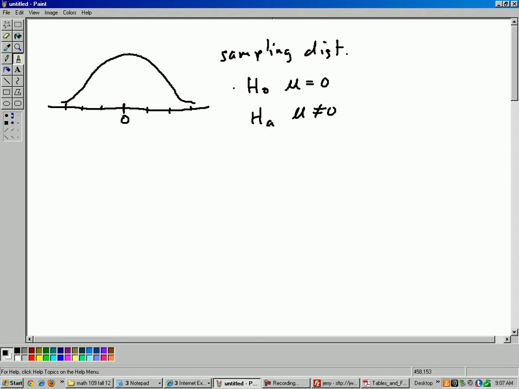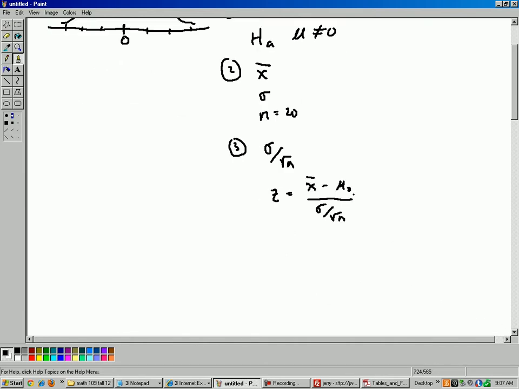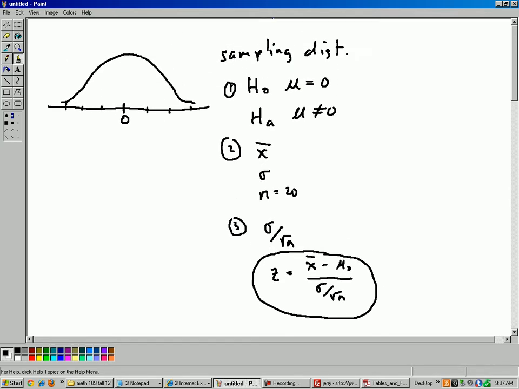So in a hypothesis test, step 1, write your hypotheses. Step 2 is you get your data, you get your x bar, but we don't know what that is. We get our standard deviation of the population, which we don't know either, and we do know n is 20. Then step 3, you do those calculations, sigma over square root of n, but we don't know what that is, except we know n is 20. And you get your z-score, the formula being x bar minus mu from the null hypothesis over sigma over square root of n. But we don't know what it is. The question is, what does this z-score have to be, what do the results of this calculation have to be, so that you reject the null hypothesis?